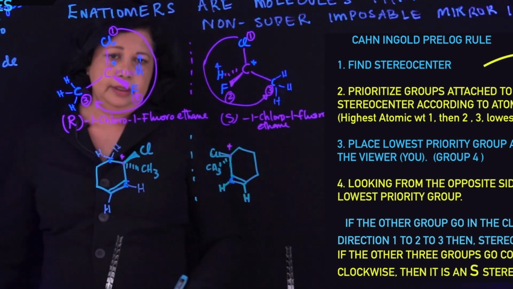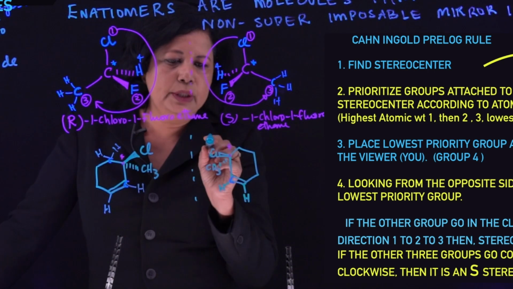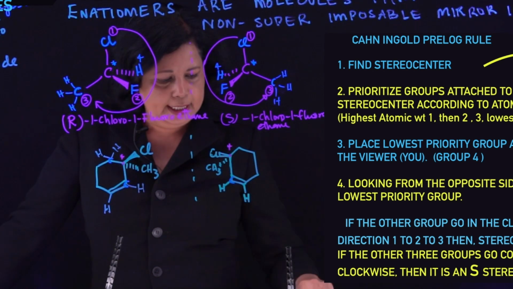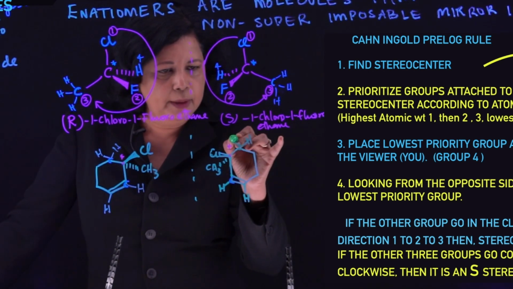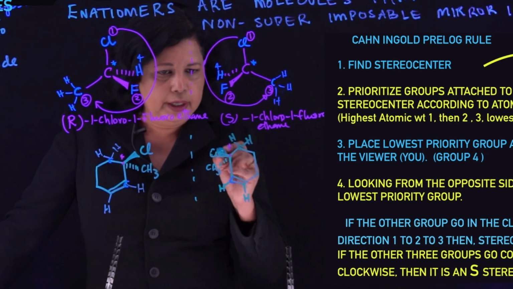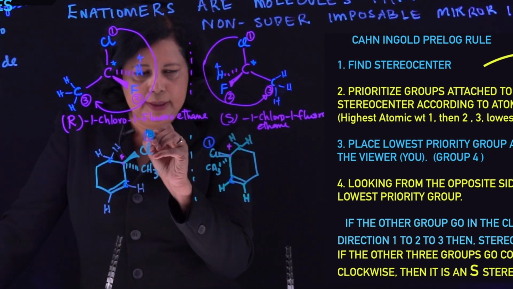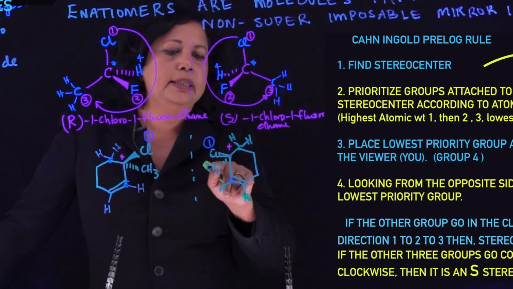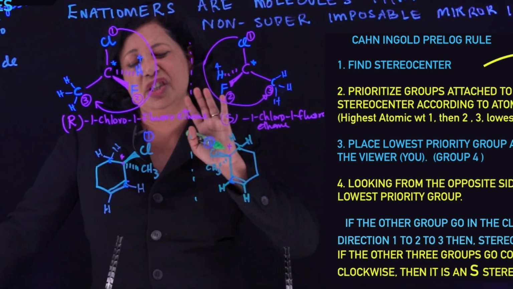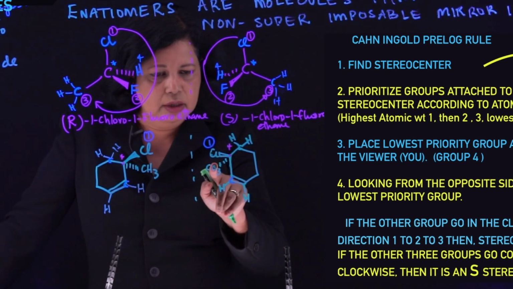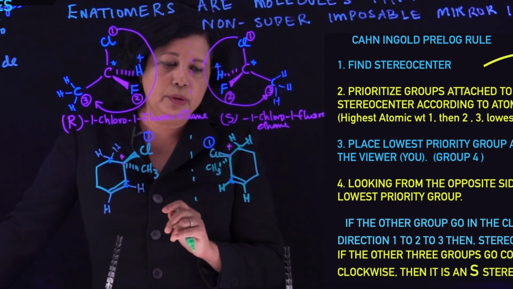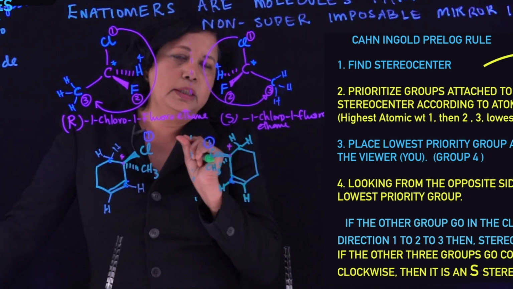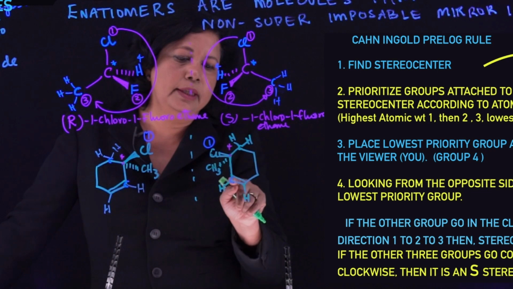They're the lowest priority. So over here, if you take this, you have a chlorine and a carbon and a carbon and a carbon. In this case, you have a high priority group, chlorine, and without a doubt, that's going to be number 1. Then you take the carbons, 3 different types of carbons. We have to see what they're connected to. Carbons with 3 hydrogens. Hydrogens are nothing. They're just like 1 s orbital and 1 proton there. So that carbon would have the lowest priority of these 3 carbons.